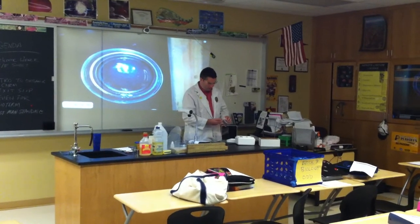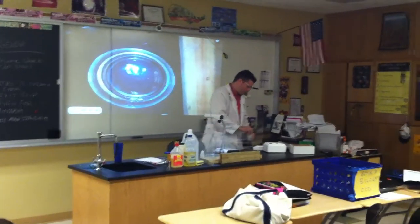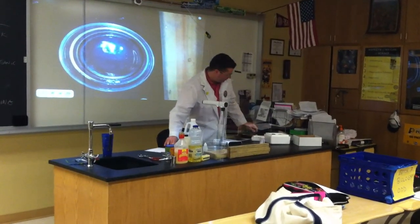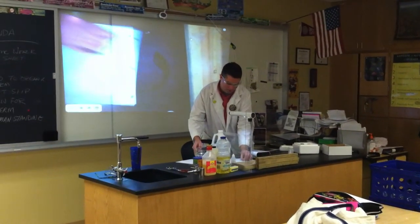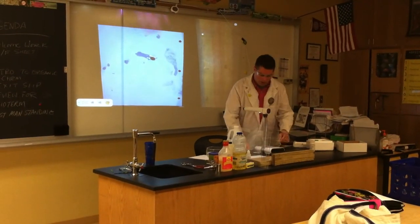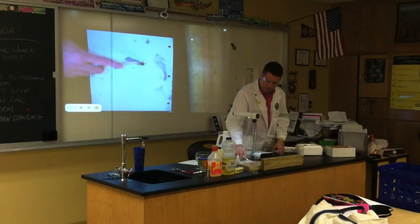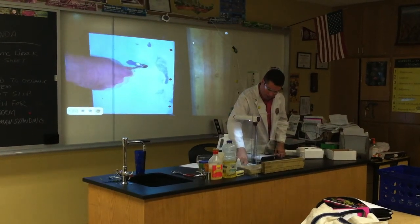So that being said, and with everyone's caution up, we're going to dump a couple of pieces out. And again, I'm only going to use a couple of small pieces. I want to show you guys what this looks like underneath the camera here. This is what lithium looks like in real life. So this is just all lithium atoms, and it's a soft metal. It's like butter. You can actually cut it with this spatula.